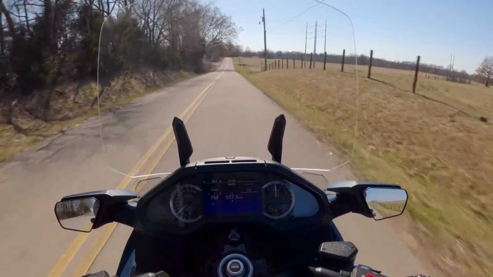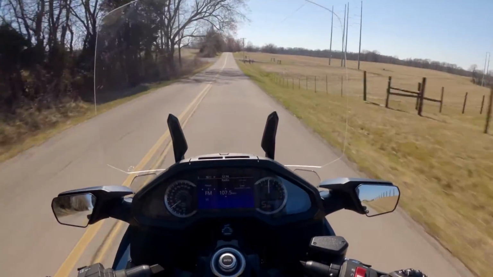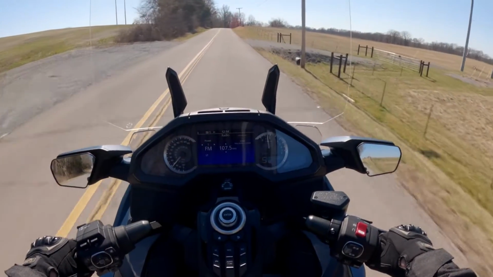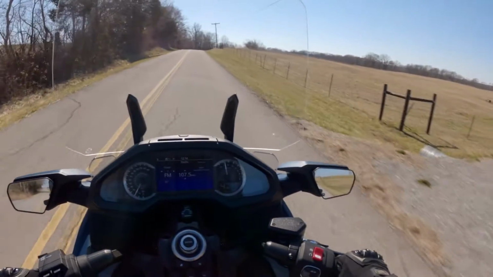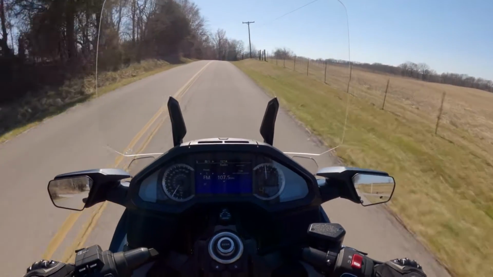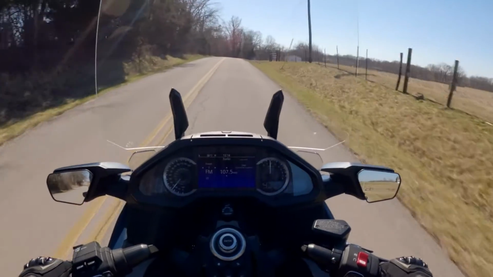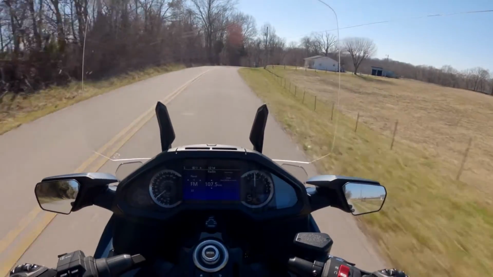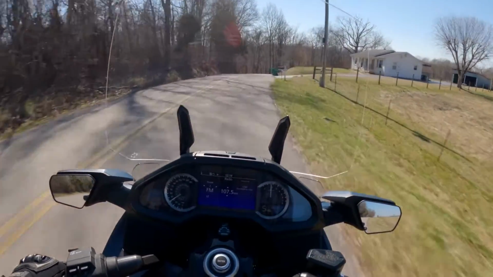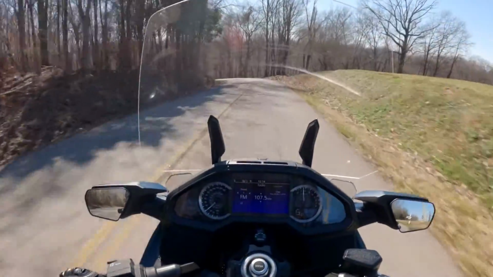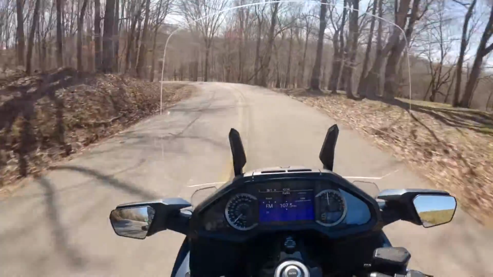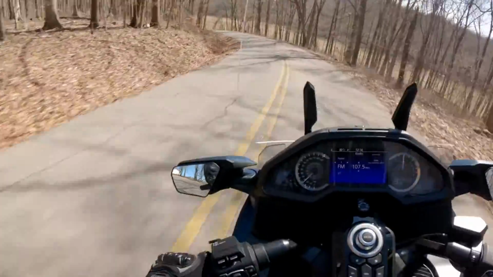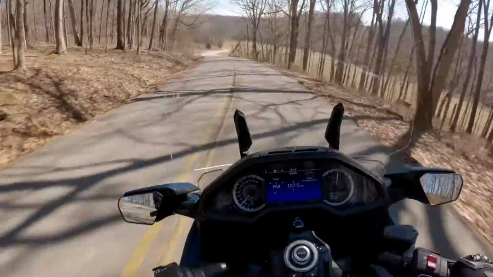So, just to give you that example, let's say I was going to turn on this gravel. I'm in 6th, I'm in 5th. See, just now I went to 4. The down shifting pattern of the bike on its own is fine. You're applying your brakes, you're doing all that. If you're one of these people that ride your brakes a lot, you like to use brakes, then that's fine. I'm not one of those people. I like to engine brake. Here's a good example. I'm going down a curve, going down a hill. I need to go ahead and override this so we can get in some downshifting, and that's what I want.